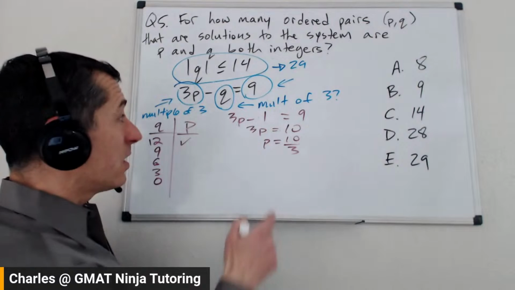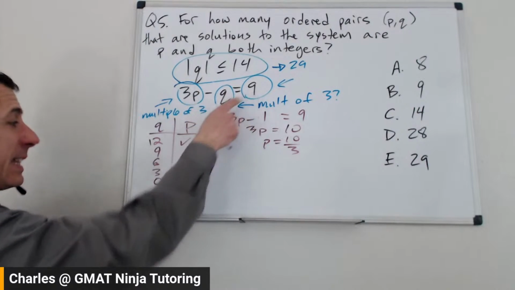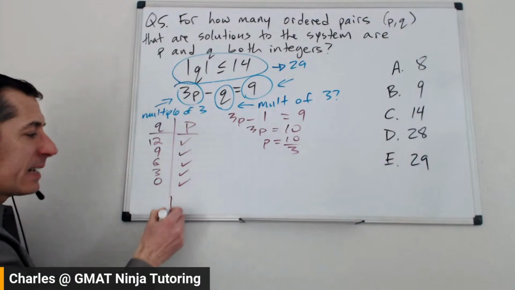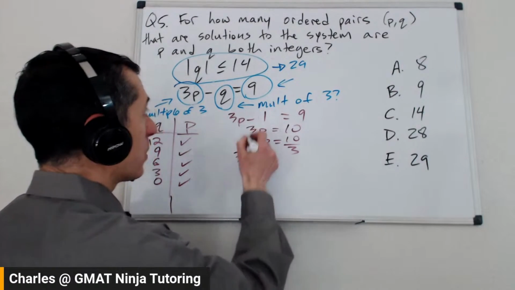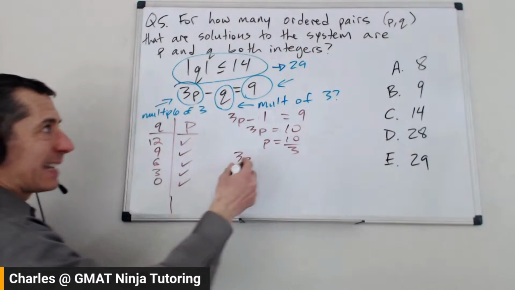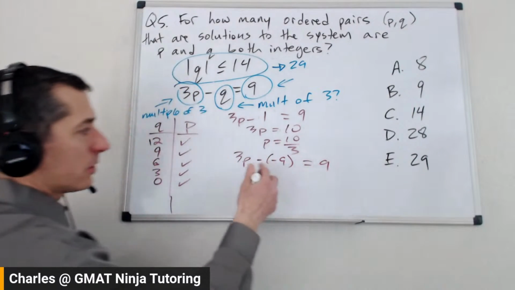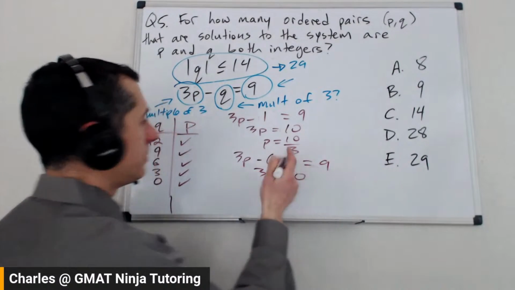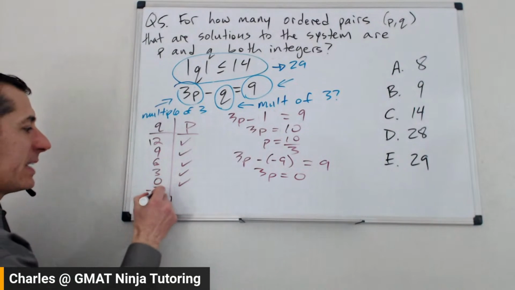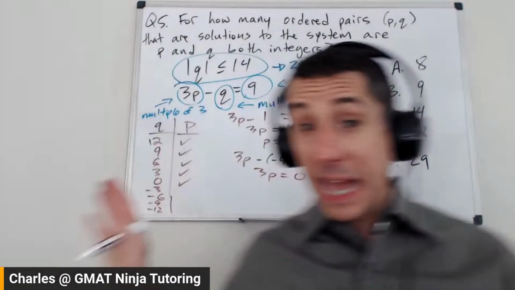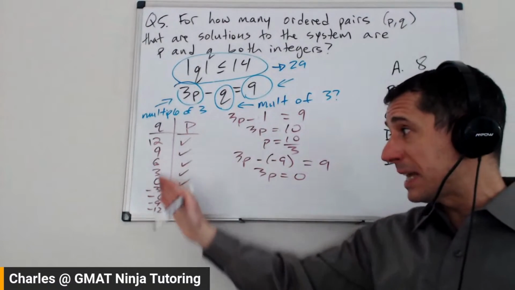Maybe you don't trust 0. Let's try it. Well, 3p equals 9. That's great. That works. Works for all these guys. And we can try some of the negatives as well. Not going to surprise you. It's going to work out. So if we make q -9, that is equal to 9. Great. 3p equals 0. And that's going to work as well. So -3, -6, -9, -12, all going to work. Again, you can check it out if you want to. You can go test all these.